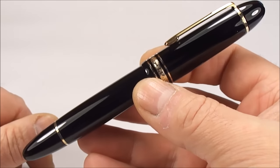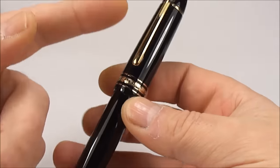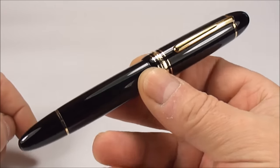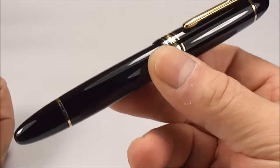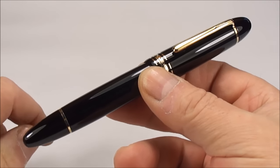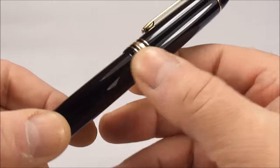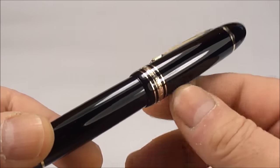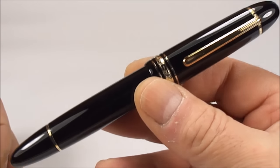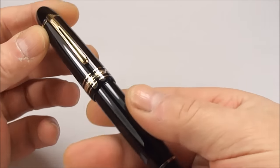As people will know, it's made out of what they term as a precious resin. It comes with gold-plated trim, which we'll show you in a moment. The main thing is it's a large pen — simple as that. The size from the top of the cap to the bottom of the barrel is approximately 147 millimeters capped, and around the barrel it's a lovely chunky 15 millimeters in diameter.